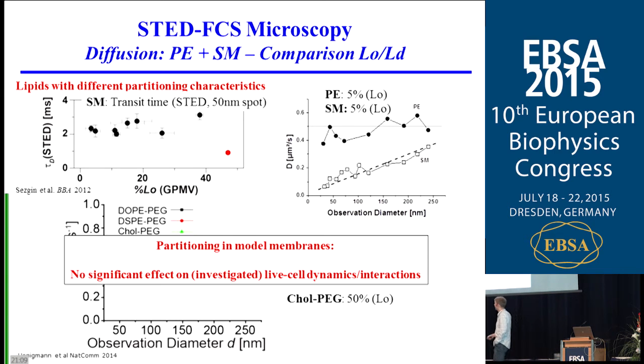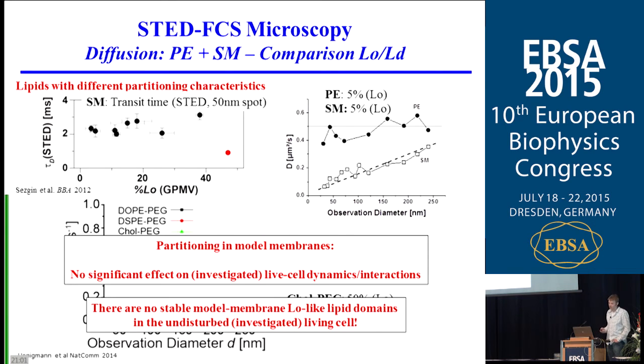So clearly we can say partitioning in model membranes has no significant effect on the investigated live cell dynamics and interaction, at least what we investigate with our StatFCS recordings. And from that we can say, okay, for the lipids that we've seen, there are no stable model membrane LO-like lipid domains in the undisturbed and investigated living cell.